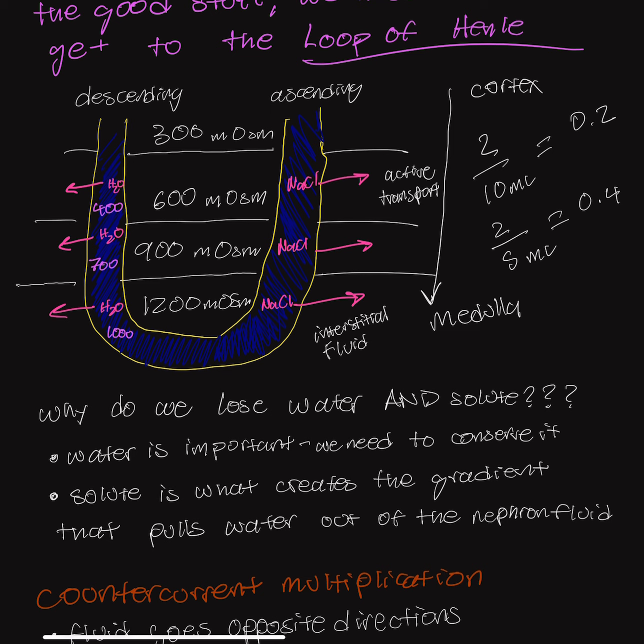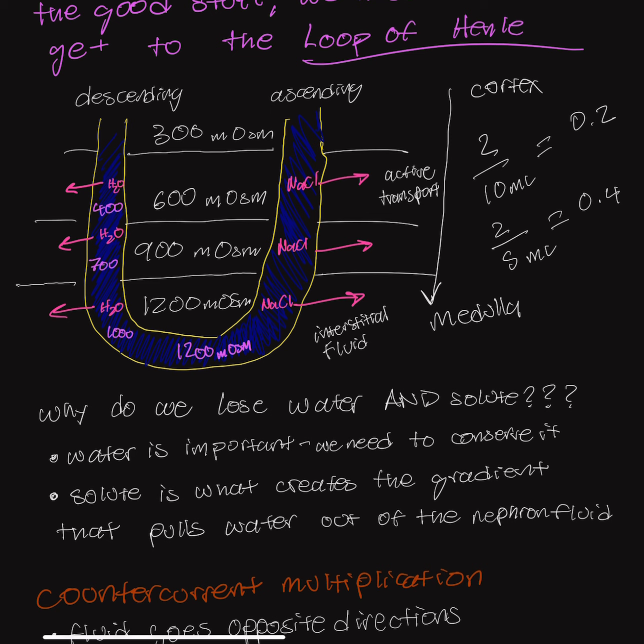So as we put down the fluid, and as the fluid goes down into the medulla, there's a kind of force pulling water outside. And as we pull that water outside, the body conserves some of its water. That way we're not just peeing out liters and liters of water every day. So it's really important for that reason. And then as we go on this end, the fluid becomes insanely concentrated. As you can see, it's about 1,200 milliosmoles in the interstitial fluid, and I'm assuming it's going to be around that here as well, hopefully.